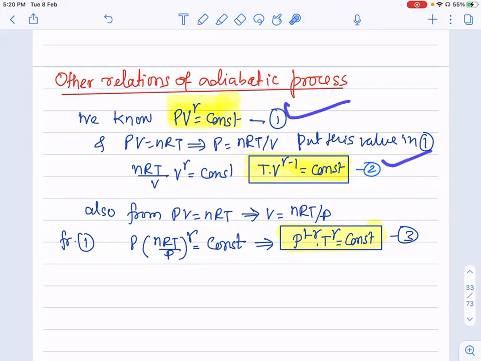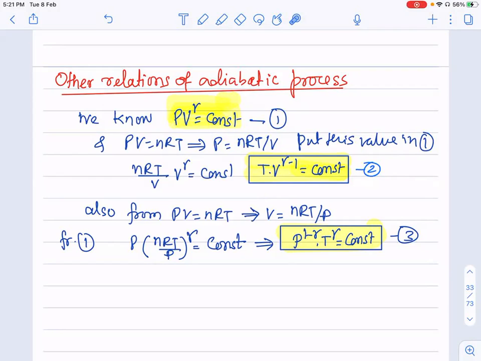The first one is this, second one is this, third one is this. In particular, in competitive examinations, questions are asked from this equation also, or this equation also. तो जैसा अभी हमने इस equation से किया वैसा इससे भी कर सकते हैं. So these are the 3 equations for adiabatic process. All right. So you have to remember them, or you should be able to convert them using the ideal gas equation. एक बार हमने P को replace किया और एक बार V को replace किया. Constants will go this side. Variables will be on left hand side.